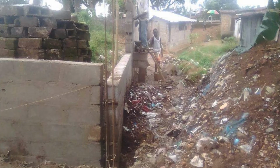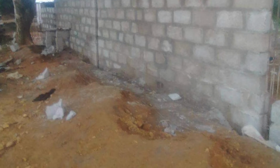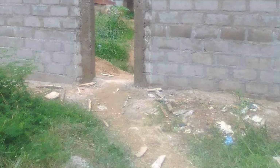I think the difficult part was to dig the foundation, as you can see in the pictures. The earth here is very, very hard. It's not a sandy ground. So it took them time to really dig the place, and they dug it very well, deep down. As soon as the place was dug, that was it. The work just started going speedily.